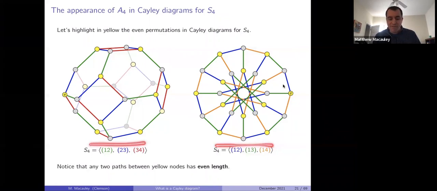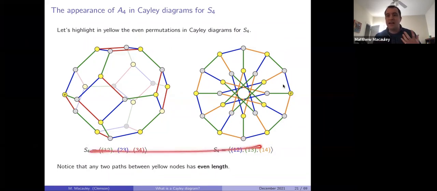What I do is I give them these Cayley diagrams and I say, label all the edges with elements in the symmetric group. And to do that, they have to practice cycle notation a lot. By the end of that assignment, they get really good at cycle notation and they end up with these pictures, and they start seeing a lot of symmetries and a lot of patterns that they would not have normally. So everything in yellow, these are the even permutations.